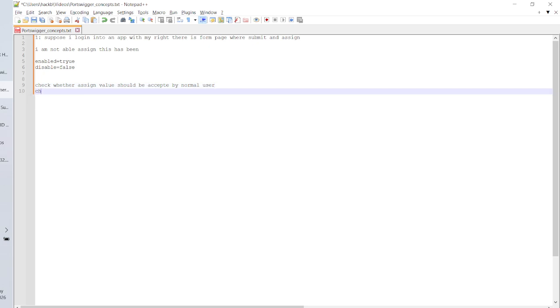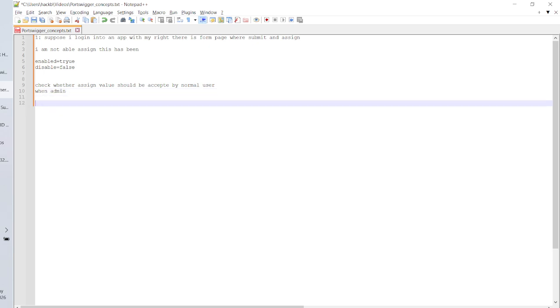It was being accepted. And when I logged in with a higher privilege credential, suppose L1 has some basic rights and L2 has more rights, the assign functionality was already enabled.